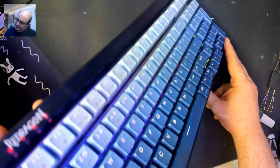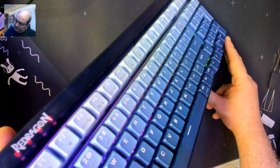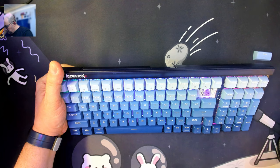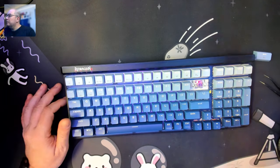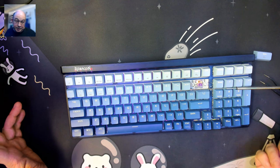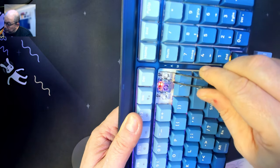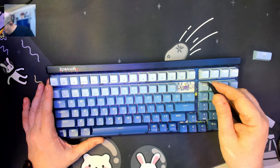Anyway, we actually have a nice keycap set. I wouldn't say it's cherry. It's not uniform, but it's almost like a DSA, but not uniform. I'll have to see what profile these are. Let's take a look at the stabilizers. So we do have plate mounted stabilizers, and it sounds like a metal plate, is it? Yep. We have a steel plate, so not surprising, but they have been putting out some gasket mounted kits as of late, and they've been nice. Stabilizers are a little bit loose. They'll probably get helped with a little bit of tape.